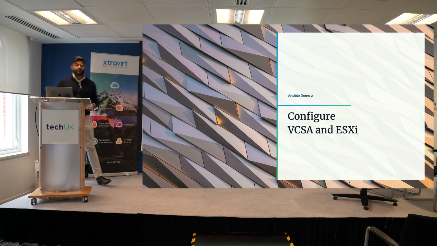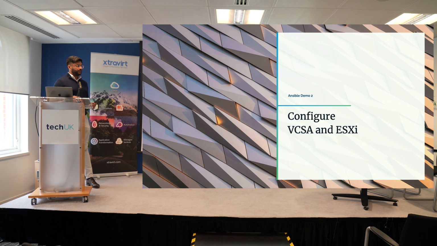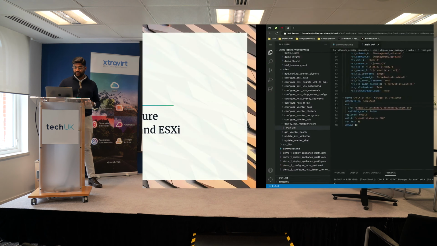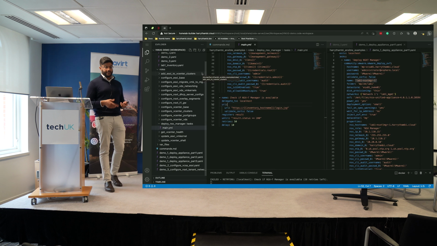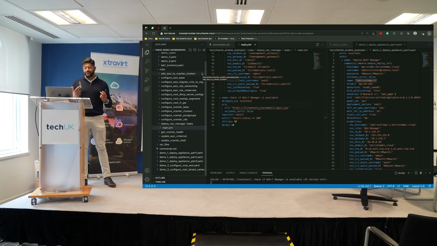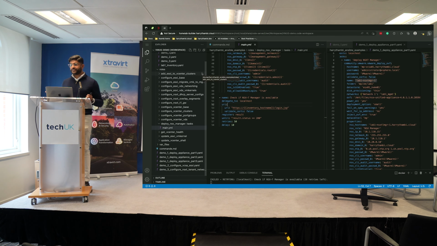The other one is configuring vCenter and ESXi. So you've deployed vCenter, and you can do it the way that I showed you. You can deploy ESXi in a similar fashion, but for me, I'm using nested OVAs provided by William Lam. And you now need to configure your ESXi host so that you've got NTP and all those kinds of settings done. You need to then add it to your vCenter. You need to configure your vCenter, such as your distributed switches, your port groups, and so on.